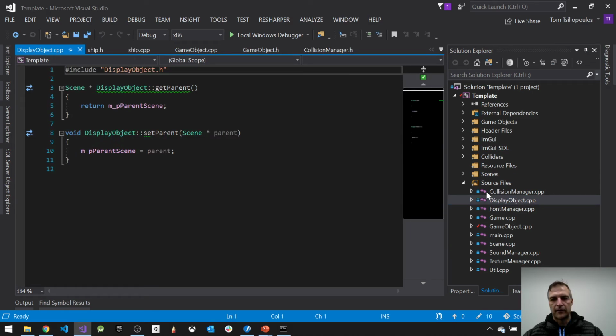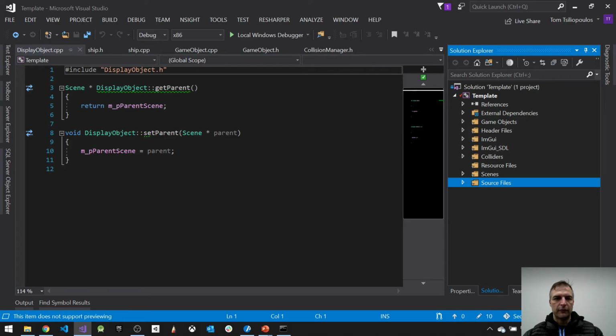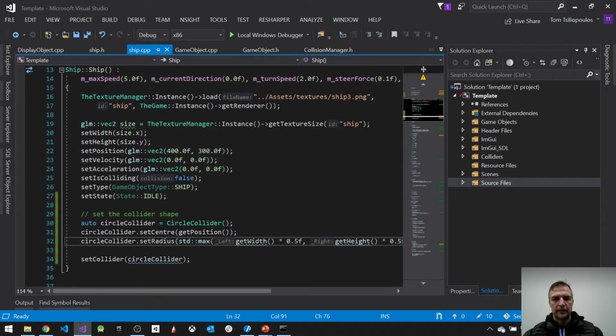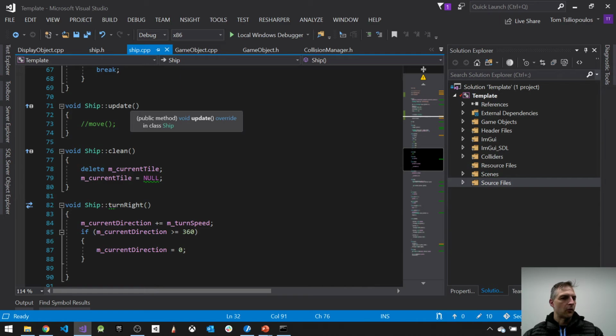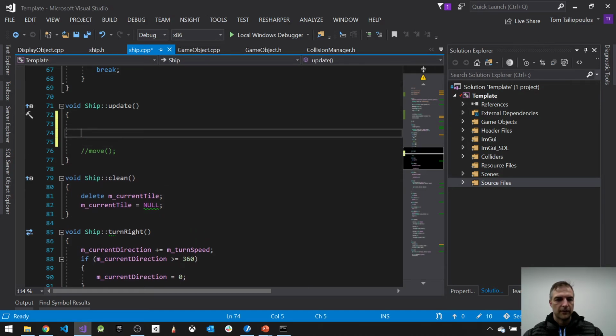I have parents here, right? Parent, set parent, and so on. But in my actual ship itself, which is ship.cpp, that means inside of the update function of ship.cpp, when I move my ship, then I update every frame, I update my collider, right? Because my collider, depending on what type it is, has to be updated. So I have to do something like this. I have to say something like, well, my collider center is going to change, right? And if that's true, that changes the way things work, because my radius is going to be how big it is, the width and the height. That's not going to change, but my center will change.